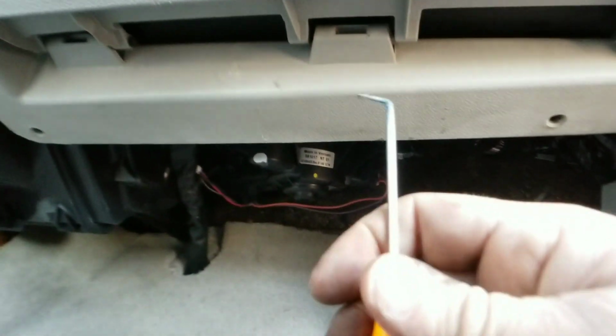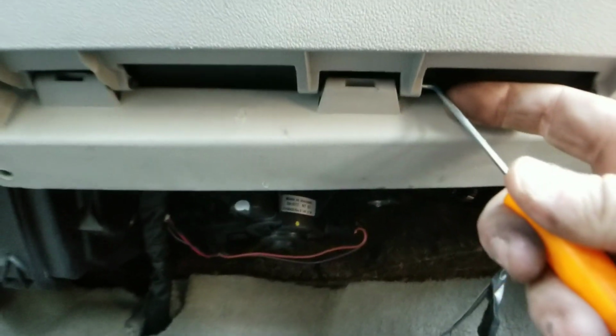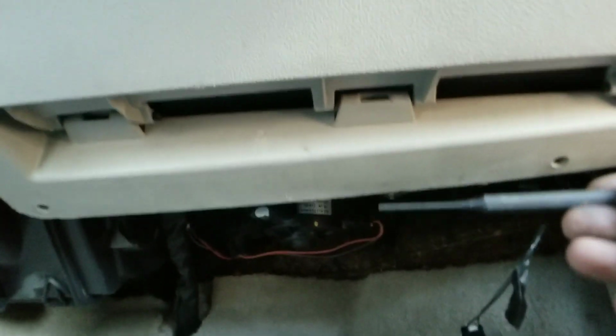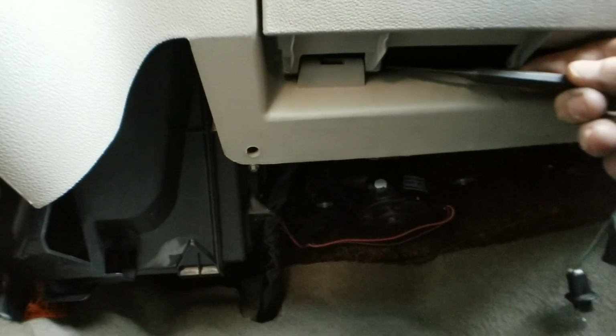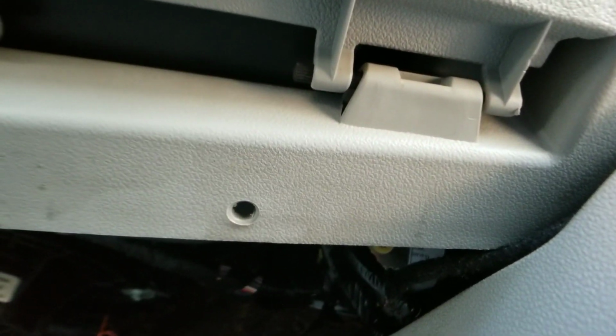You're going to put your tool in just like so. And you'll need a longer tool. There we go. Let's get a longer punch. All right, I got our punch. So what we're gonna do is we're gonna put that right in there, okay? And just push. There you go. And you can feel the pin. Let's try it on this one. There we go. You see on that one? See on that one how it pushed out a little?